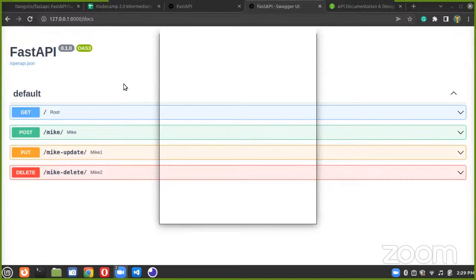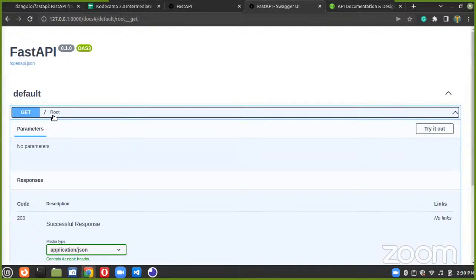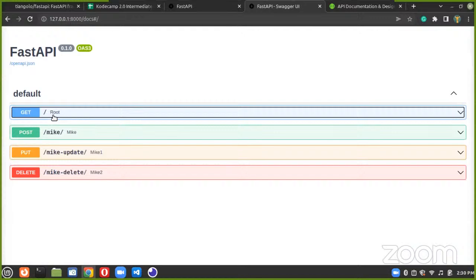Okay, that's okay. So this is the documentation, and it lists everything. Don't forget we had an endpoint that handles GET requests, the root endpoint. It only accepts GET requests, and the path is that single slash. Then we have another endpoint that takes a POST request.